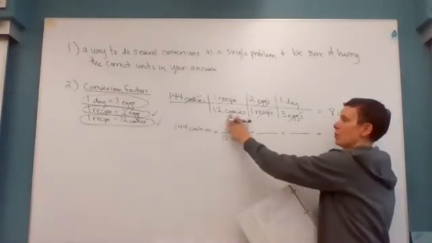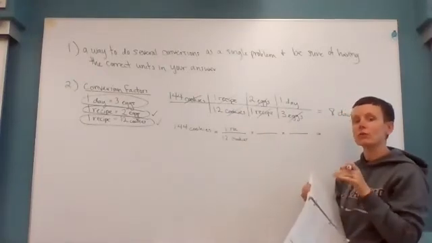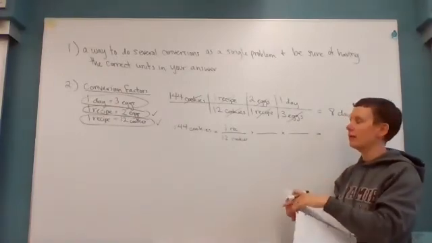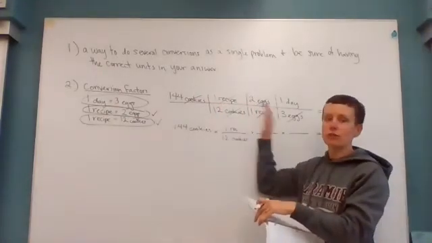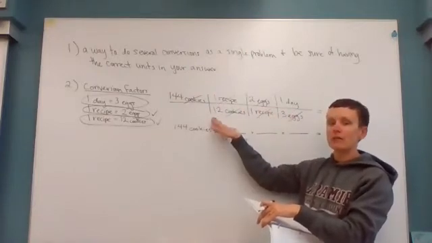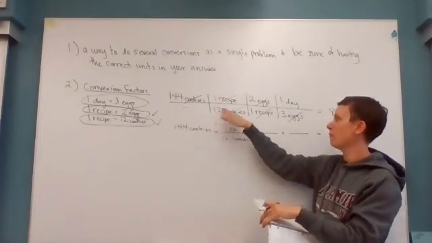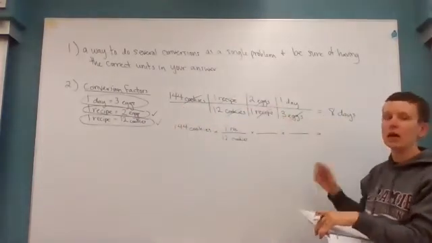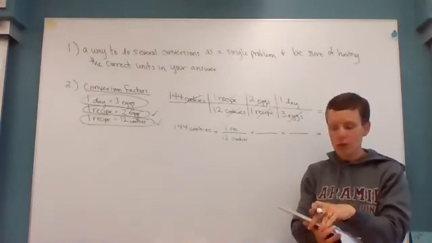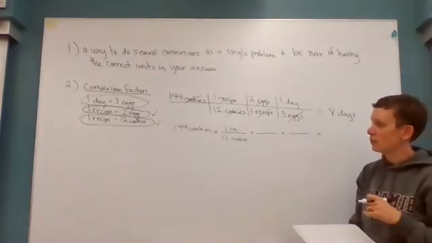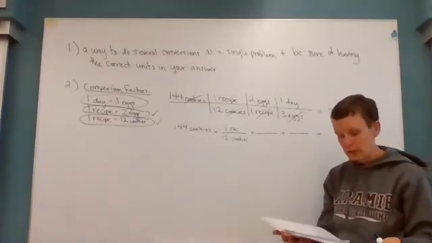The only way to get the 12 times 3 first is if you add parentheses around that in your calculation, which you can do, but it's more complicated. Easiest way is to go left to right. Things on bottom get divided, things on top get multiplied, and that's it. So 144, divide by 12, times 2, divide by 3, done. Then we don't have to do any more steps, okay? So 8 days of production will give us enough eggs for 144 cookies.